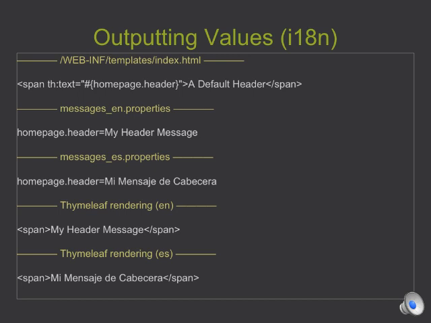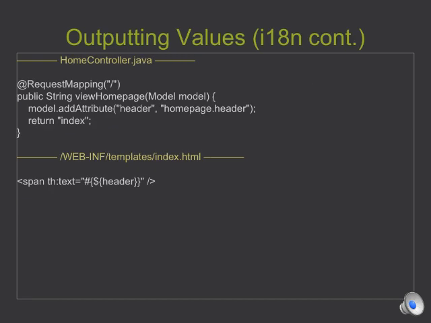So this is obviously hard coded to this homepage.header string, which we're then expecting in messages.properties. But there's nothing stopping you from getting a little fancier and making the string that you want to render dynamic as well. So here what we're doing instead is putting homepage.header as a model attribute, and then we'll use the dollar sign for the header, and we'll resolve the string homepage.header out of that. And then since that's inside the hash sign expression, it'll go look up homepage.header from your messages files.